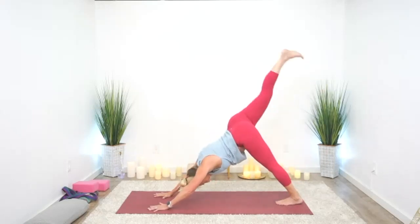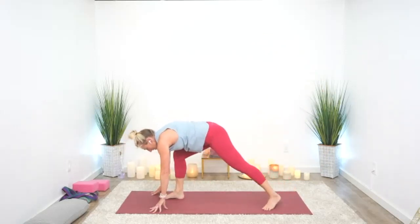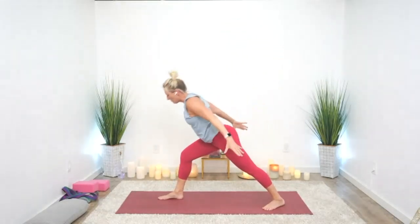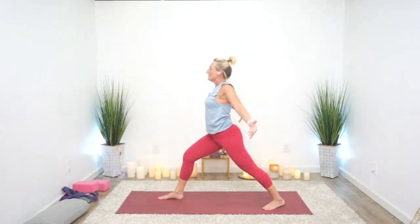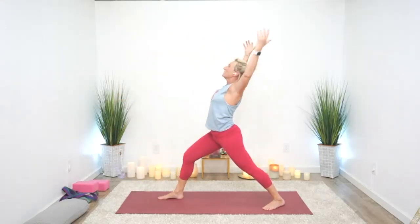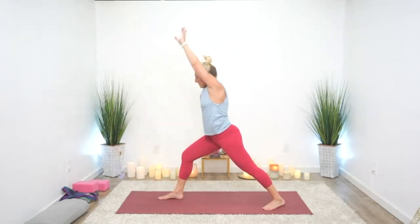Lifting the right leg high, exhale, step forward, drop the back heel. Let's come up into warrior 1. We'll do a little flow here to kind of get things moving. Exhale, lower over your front leg, scoop the arms up and open. Exhale over. Just kind of moving your energy, moving the prana. And then up into warrior 1, let's bring our hands to our hips.